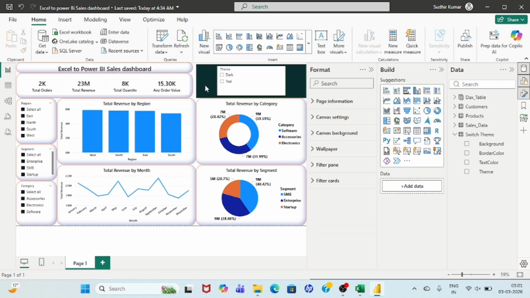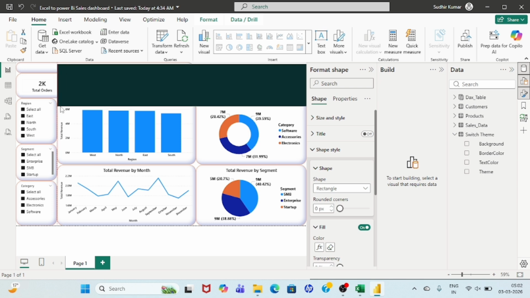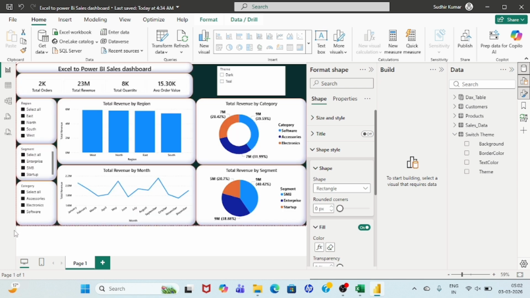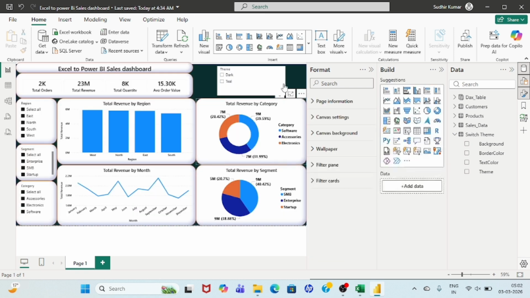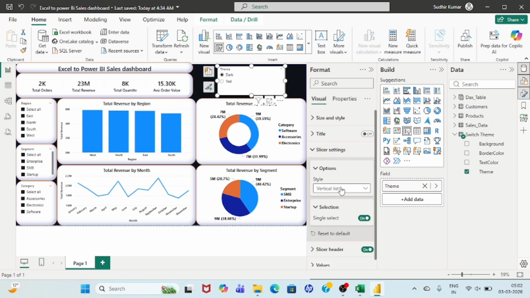Now let's copy this and expand it over the overall dashboard. Okay, done. Click outside, and now let's do the formatting for this. For the slicer settings, by default there should be one selection, and this is vertical, so let's make it tile. We'll do the formatting later on.